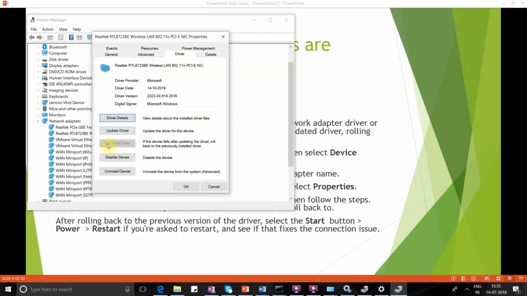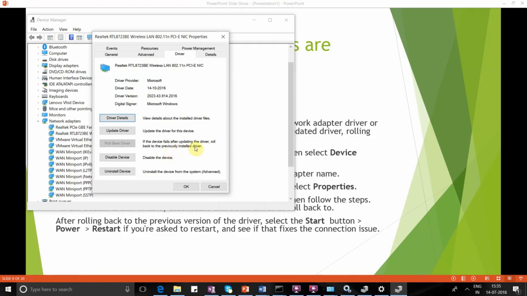And if you see rollback driver here, for me it is currently grayed out, but if you see rollback driver, please click this option, because if any latest software had created some problem on your computer, what it does is it will roll back to the previously installed driver.